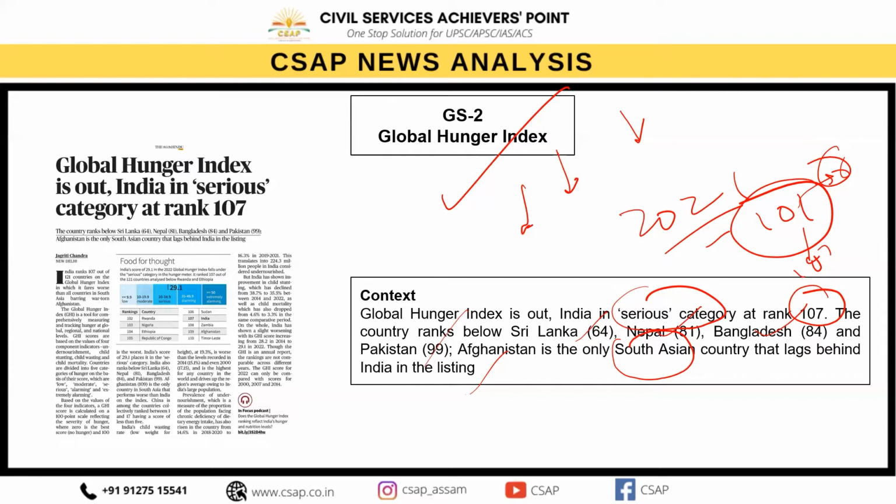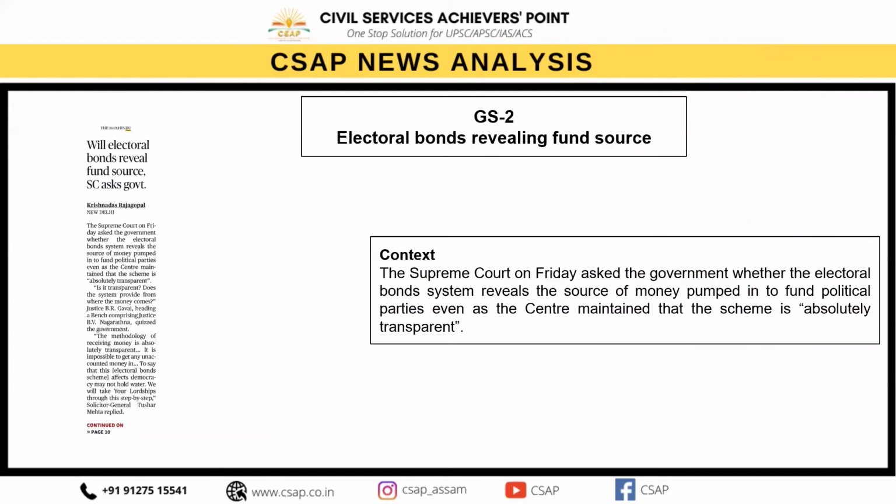तो इसीलिए ये ग्लोबल हंगर इंडेक्स अभी न्यूज में है, जस्ट बिकॉज यहाँ पे इंडिया का रैंकिंग घट गया है, तो ये बहुत ज्यादा इंपॉर्टेंट बन जाता है अब फॉर द अपकमिंग एग्जाम्स विथ रिलेटेड टू द रेस्पेक्टिव एमसीक्यूज. तो देख लीजिए ये, ठीक है. चलो नेक्स्ट पे आते हैं.